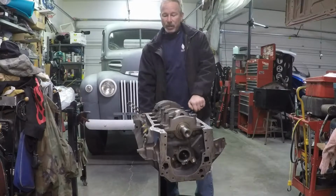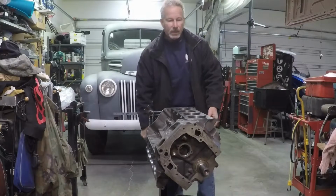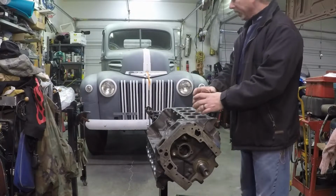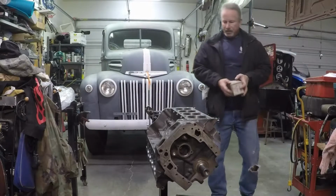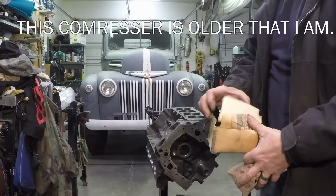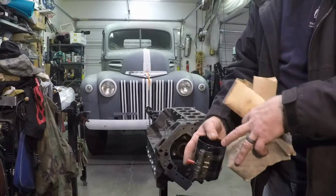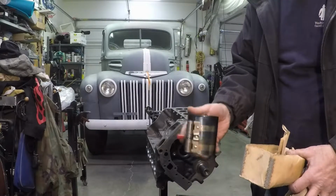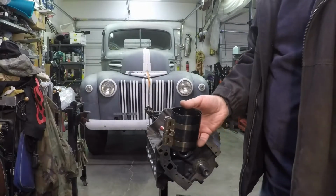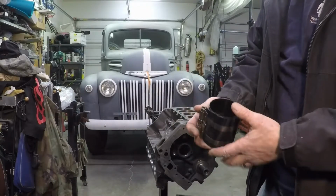The second thing I want to show you is when you're putting pistons in. I've used clamp ring compressors before. Let me get one really quick. Here is a ring compressor. This is an adjustable compressor. Tightens down here, gets smaller or larger. They're not too bad, especially for smaller bores. But the problem is that they're so thin, especially when you open them up for larger bores.